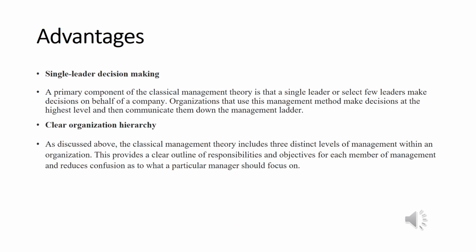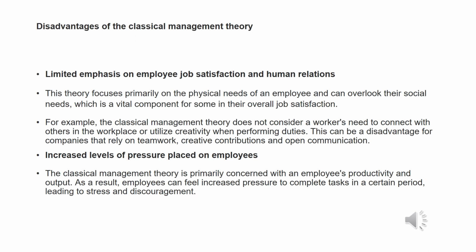So we move on again to the disadvantages. Okay, sorry for that. We move on to the disadvantages of classical management theory. Limited emphasis on employees' job satisfaction and human-related needs. This theory focuses primarily on the physical needs of the employees and can overlook their social needs, which is a vital component for some in their overall job satisfaction. So the example is clear, you can read it.